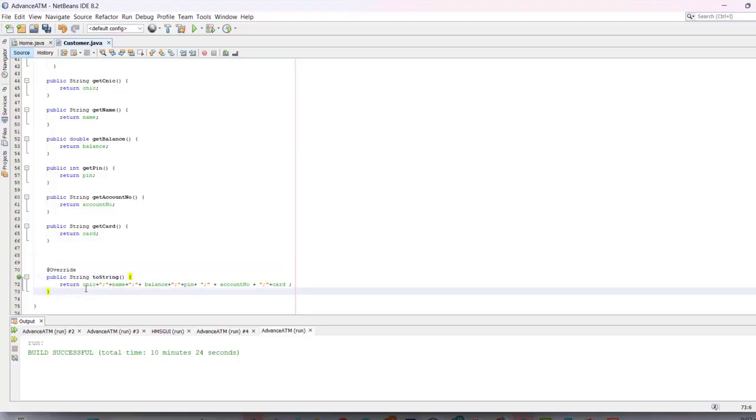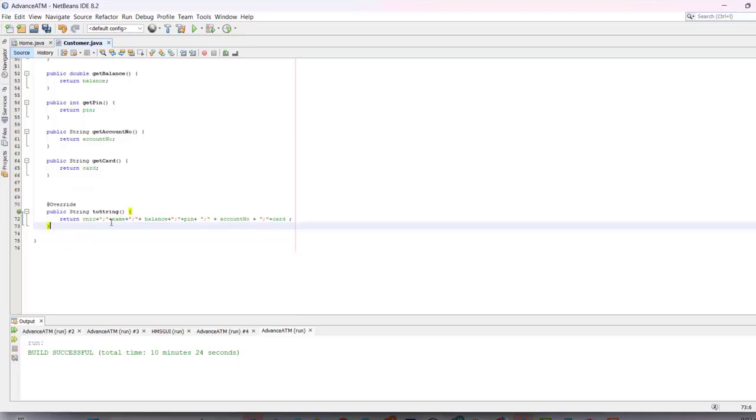You can see we have to split our data, because we are storing data in a text file. So we need a splitter to get the information back, because we have to read a line and then split it by semicolon, and then we will be able to get the exact information, like CNIC, name, balance, and PIN of any customer.